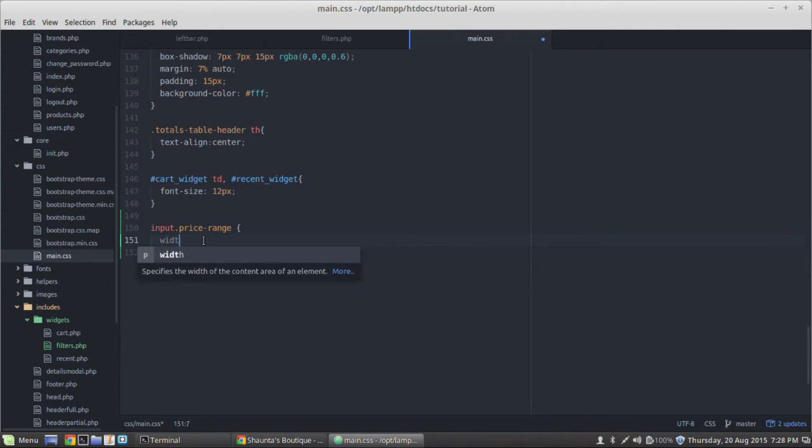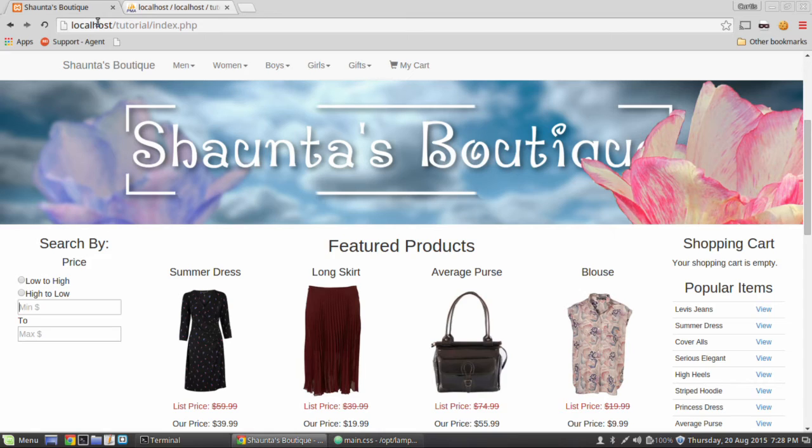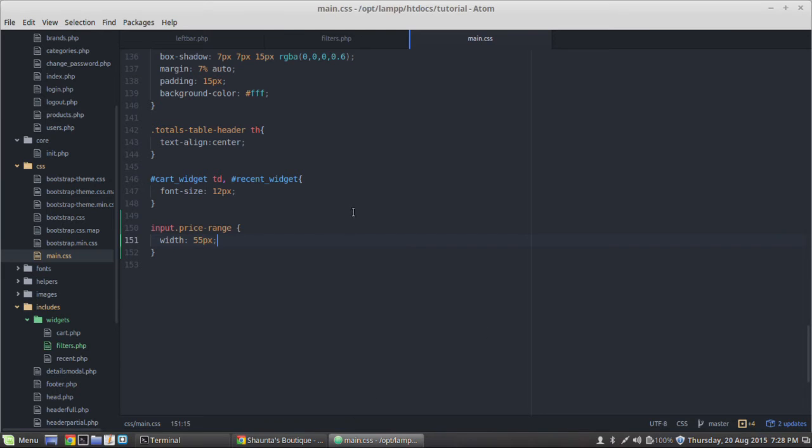Well, we're just going to set the width to 55 pixels. Okay. Refresh the page here, and there we go. So we got the min and the max now. Go ahead and do one more break right there, just to give a little bit of breather.